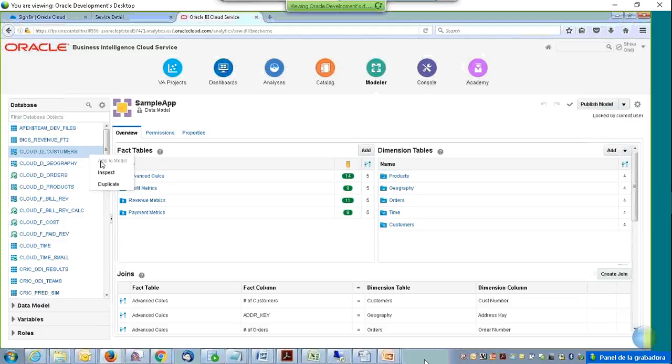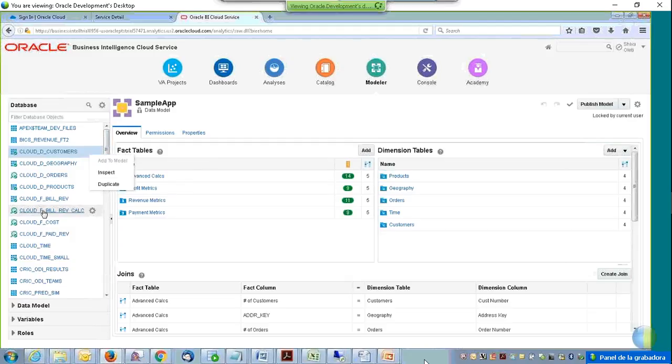In this case, since you have cloud B customer, which is a dimension table, for a conformed dimension, I need to use the same dimension to build multiple stars. So how do I do that? In OBIE we create aliases. The same way you can create duplicates, and that duplicate can be used as part of your data model.